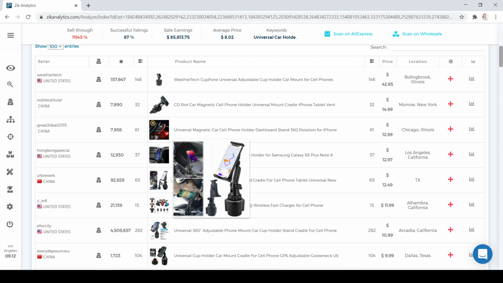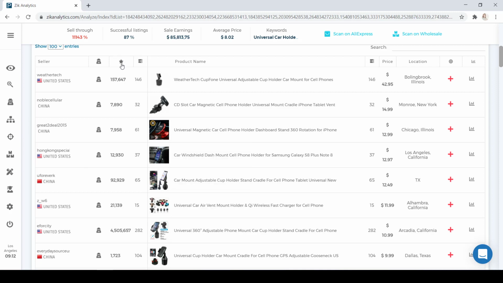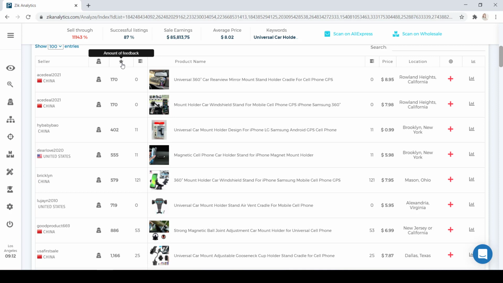Another filter that can help you find great opportunities is the filter called amount of feedback. Once you click on it, it filters out the amount of feedback for every seller from lowest to highest. This gives you easy competition because if these sellers who have lower feedback scores manage to sell an item a couple of times and manage to get on the first page of eBay, it gives you a great eye-opener as to what you can sell and for what price.